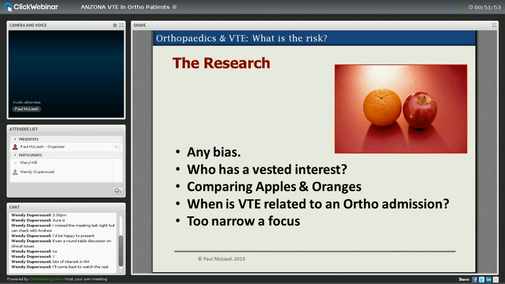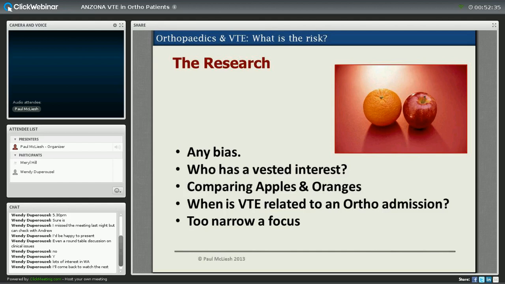So sometimes if you're looking at the research yourself, you've got to try and work out if there's any bias in the research. Who's doing the research? Is it some of the drug companies? A lot of the research that's published is backed and paid for by some of the companies that make the medications that we use. So you've got to be aware of that, because they have a vested interest in the outcome. So you would hope that they don't do anything to influence that, but with some of the papers I've read, there are some novel ways of how they've presented the data to try and make it look a little bit more positive, I guess. So that's worth having a look at.